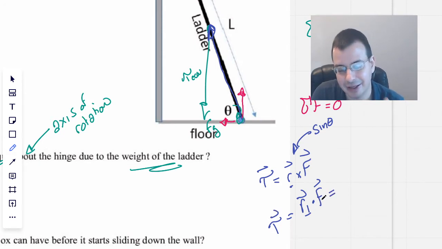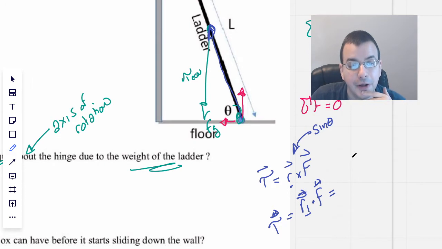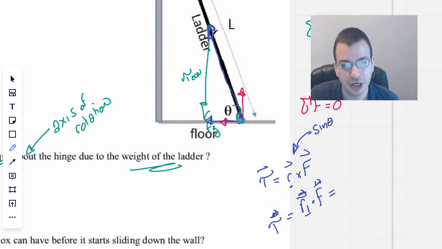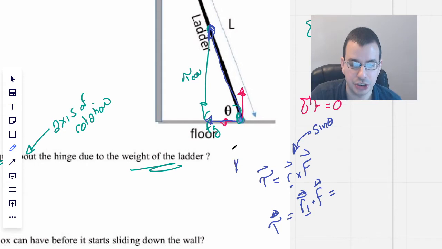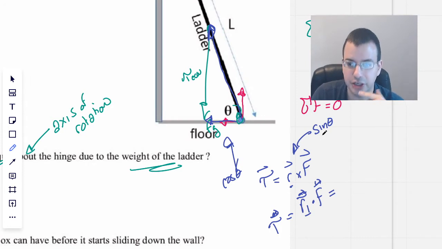And okay, maybe these probably shouldn't be vectors. There we go, magnitudes. So we're going to use the perpendicular portion here. So force goes straight down, gravity makes sense. And then the perpendicular portion of this triangle will be this part right here, which is actually going to be cosine of theta. So I'm going to worry less about the formal definition of cross product, and I'm going to do it more in a logic intuitive sense here. So we have cosine of theta.